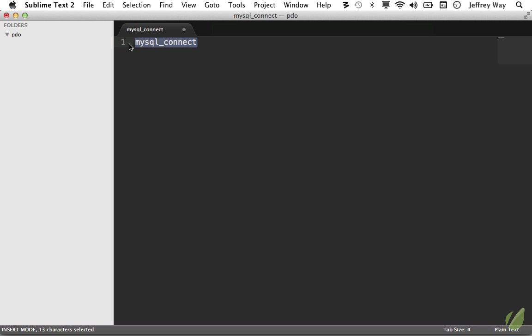But the great thing about PDO is it's database agnostic. It doesn't care what adapter you use. You simply specify it. In this case, we will stick with MySQL, and then it'll just work. And if we migrate to a different database at some point in the future, we only need to update our code in a couple areas to make all of that work, and that's fantastic.